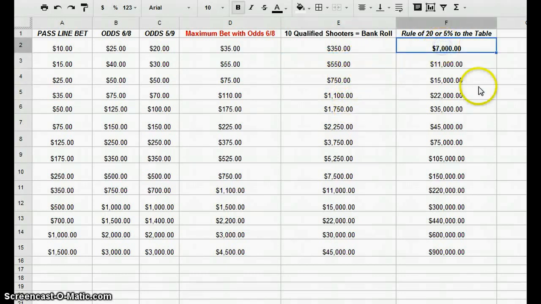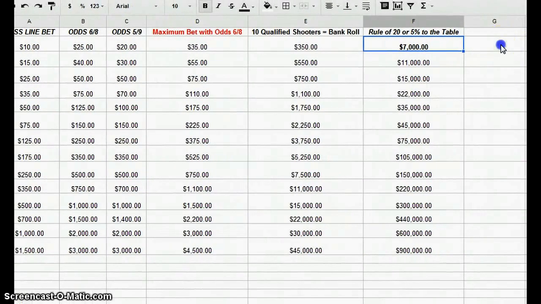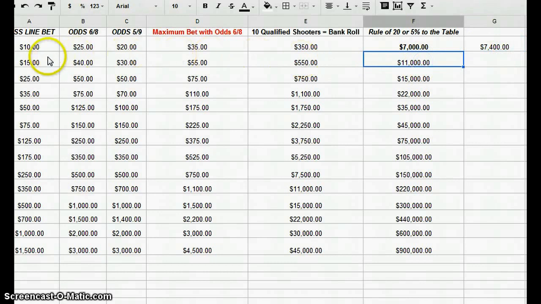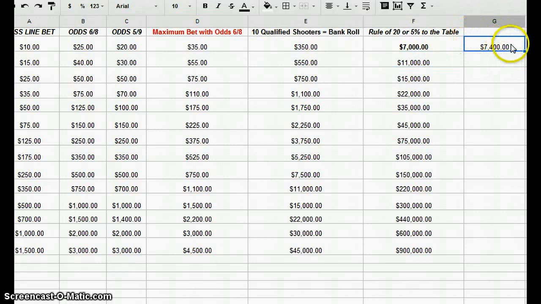You take the total amount of your bankroll now, which we talked about, 7,000. So this is what your bankroll would be. It would be 7,000. Then you won $200 the first time that you pocketed, plus you won another $250 the second time, and then you lost $50. So now you're at 7,400. The question is, can you move up and start gambling at this level? The answer is no. You need $11,000. So you go off this bankroll again and say, I have to start back at $10 plus 25 odds. So all these numbers are tied.